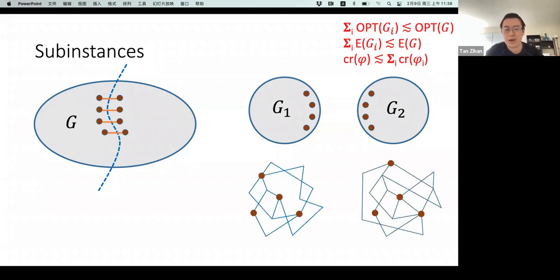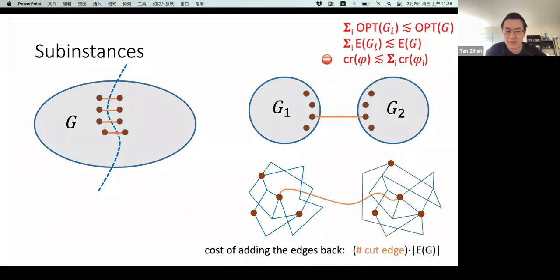Specifically, if we have a drawing of G1 and a drawing of G2, and we want to get a drawing of G, we have to add the orange edges back. An orange edge is basically a curve connecting an endpoint on the left to an endpoint on the right. In the worst case, any single edge may create a lot of crossings, up to E(G) crossings. There are examples that do this. So we cannot afford this, since adding any edge back can create a super big number of crossings. This is the problem with this approach, so we cannot let the sub-instances look simply like this.